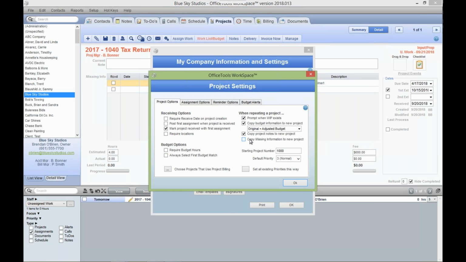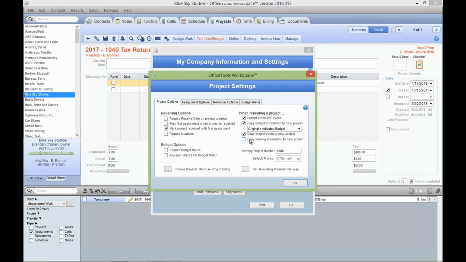So the question, Kurt, can you auto-populate a missing information list when you create a project? Technically, the answer is no. But you can, if you did fill in missing information in that list on the project, have it roll forward. So that way you'll have the same list next year that you have this year, and it's available for you. So again, it's creating a concept of it being needed information instead of missing information, but you can use it that way.